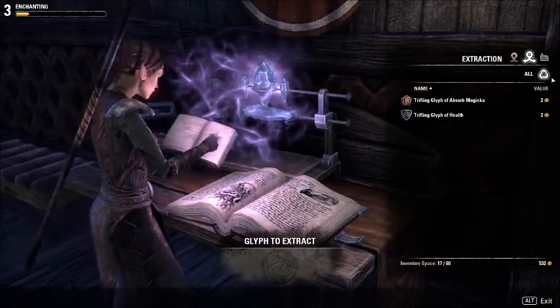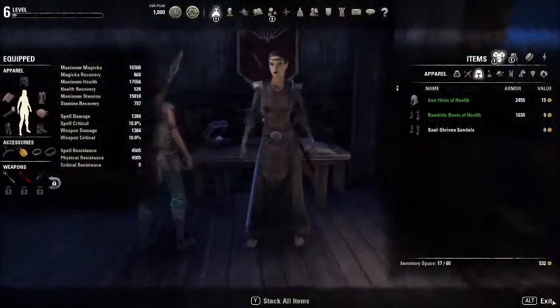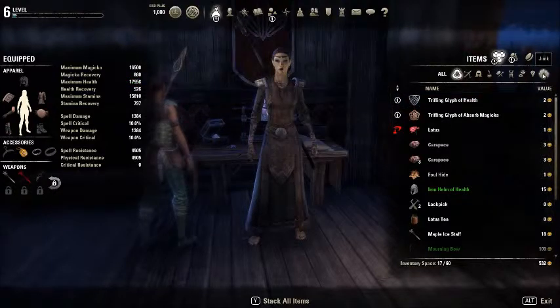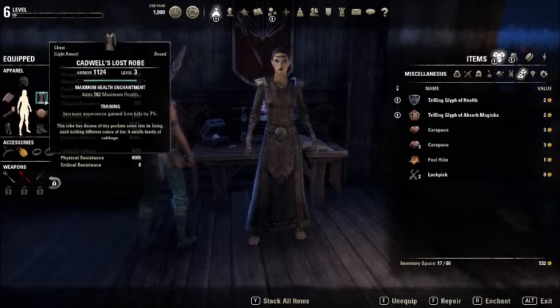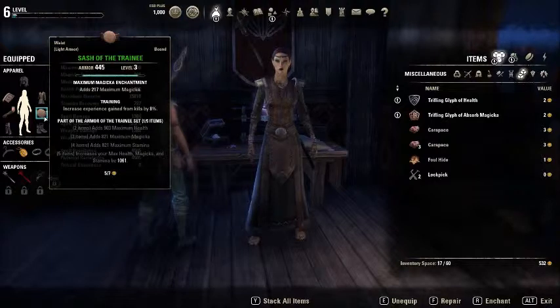So, if you go into your inventory, you will now find that you should have... There you go. There's your 2 runes. So we have a trifling glyph of health for armor. Miscellaneous. So we'll start with the armor rune. Find a piece of armor that you want. How about... Is that light armor? That's already got enchantments on it, so find something that doesn't have an enchantment.